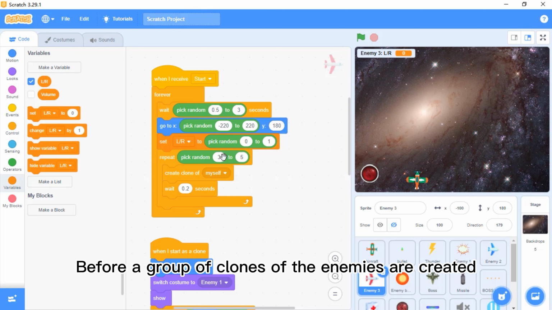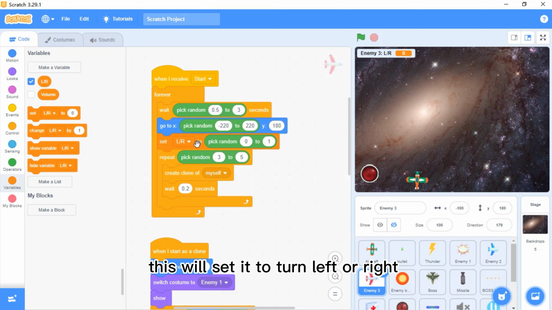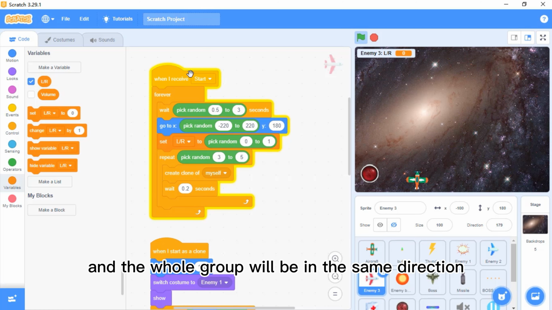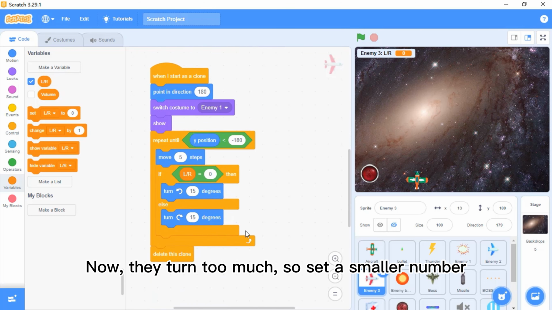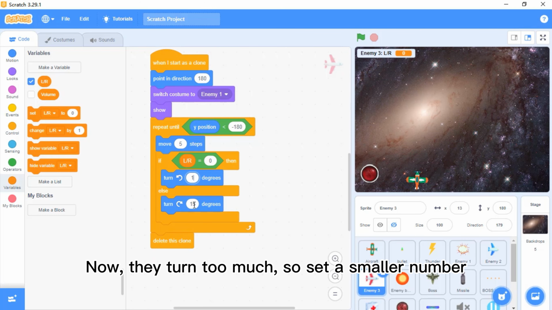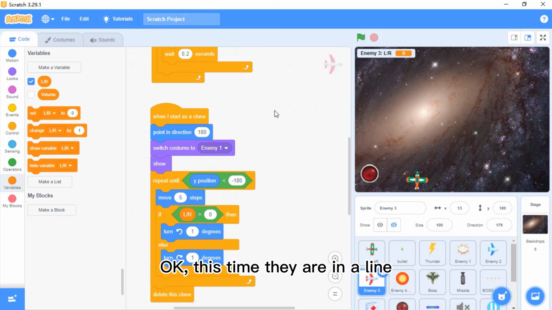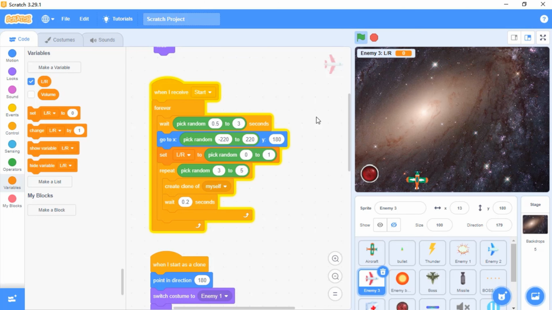Before a group of clones of the enemies are created. This will set it to turn left or right, and the whole group will be in the same direction. Now, they turn too much, so set a smaller number. Okay, this time they are in a line.